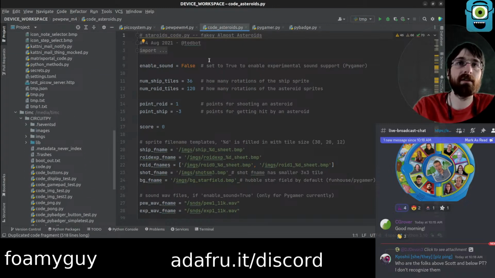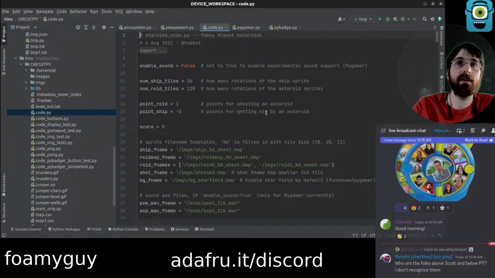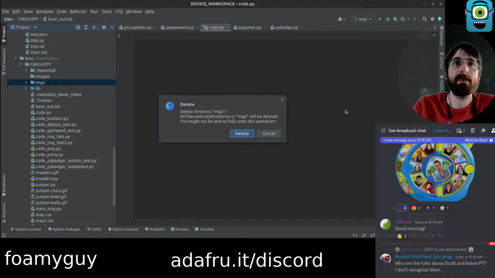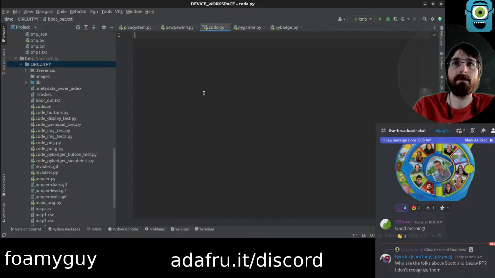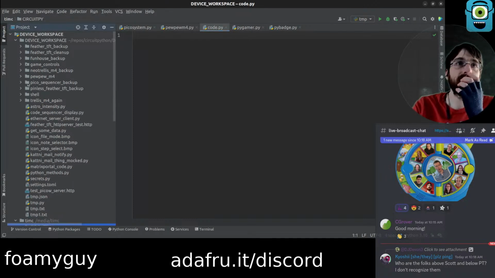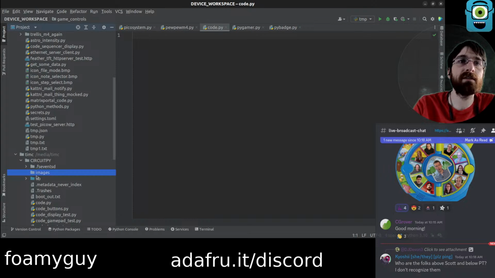And asteroids there. So then back to my actual device, I'll just overwrite code.py. And then we could probably get rid of images as well for now. Okay. Now we should hopefully have enough room to put our game controls inside lib.